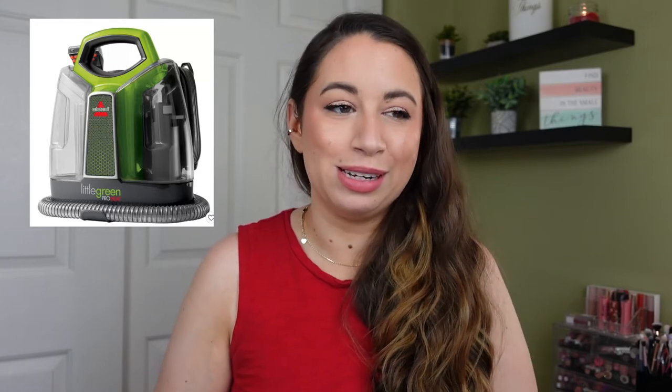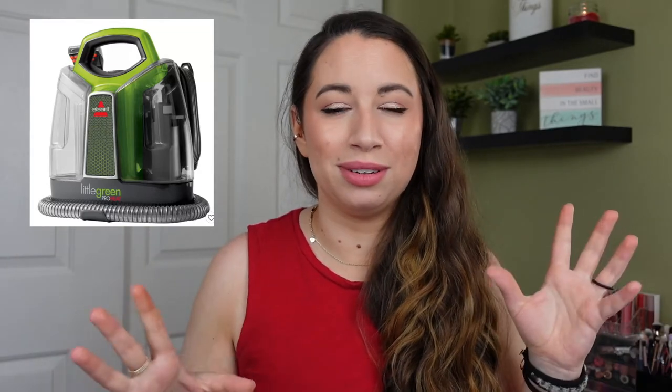The last gadget I want to mention is not actually a baby thing, but she had a lot of reflux which meant she puked on everything — rugs, sofas. We wound up getting a little handheld mini vacuum to clean things. I'll definitely link it down below. Things are going to get messy, so don't be surprised if you need new gadgets to clean with.